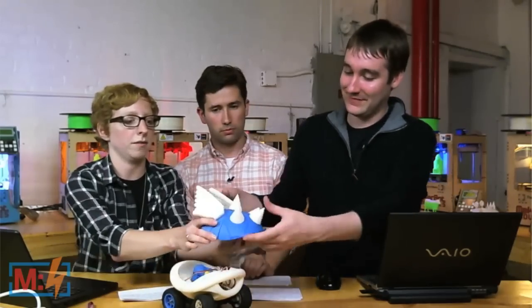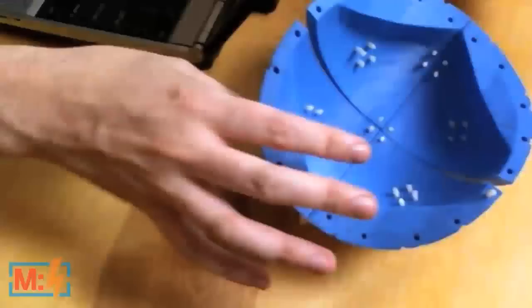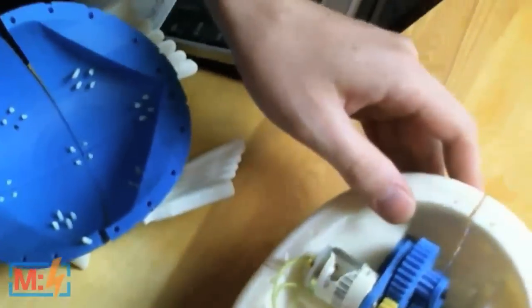We have a few questions already, like how much plastic is involved in this project? There's about a pound of plastic in the shell. It takes about two days on a single machine to print one shell — it's kind of a full working day. So let's take this guy apart a little and see what components he's made of. Maybe we can throw the top of the turtle shell under the close-up camera. The shells are actually printed in those four main pieces there.